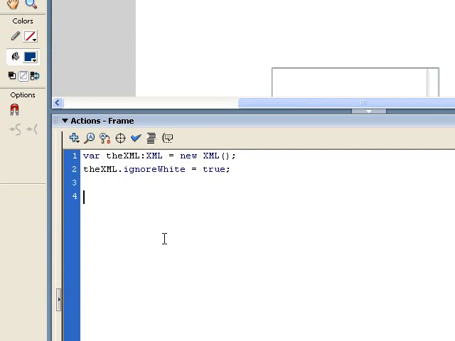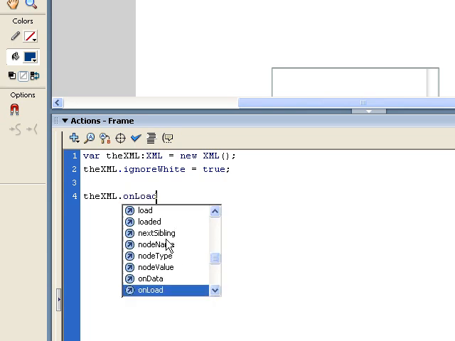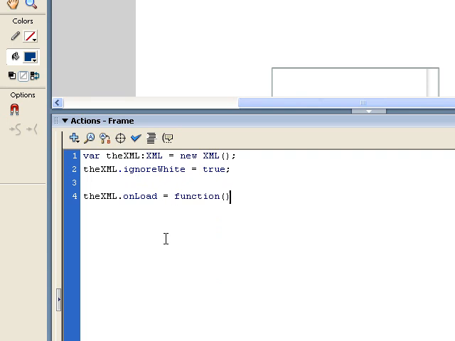Okay, now we set up the onLoad event for our XML object, equals function. Okay, so first we want to get to the first child, that root node of our XML document, and we're going to assign it to a variable.